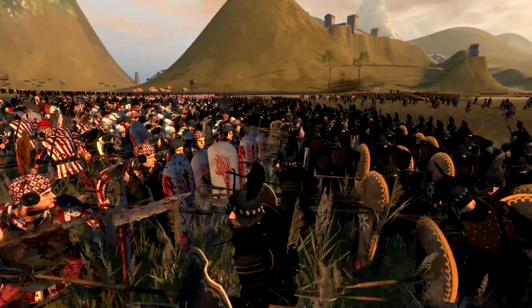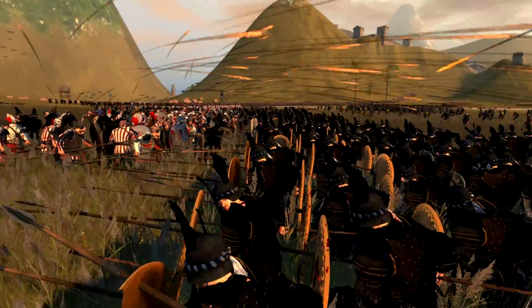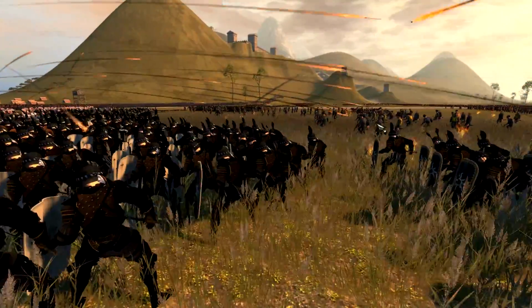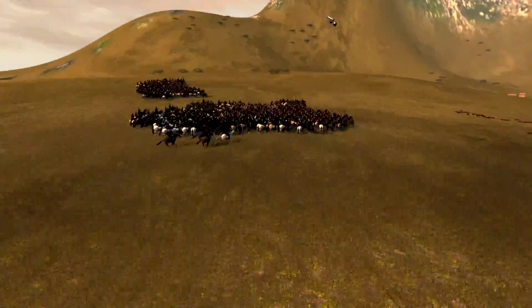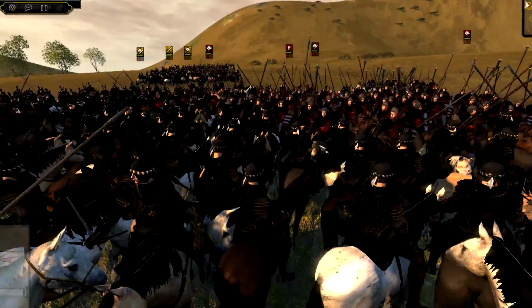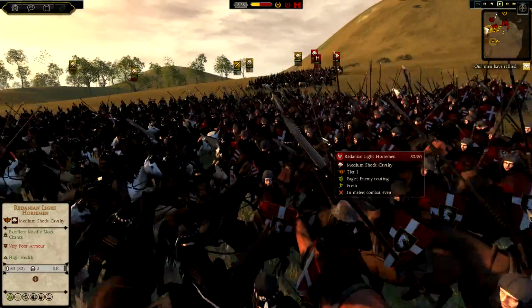Nice fire arrows going on in the background. I love it. Look at that. Oh man, that's a cool shot. Firing at my crossbows, trying to get them off the battlefield. And then back here, we've got the sword cav going against some light horsemen.